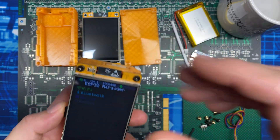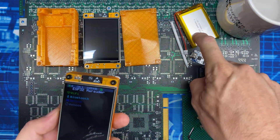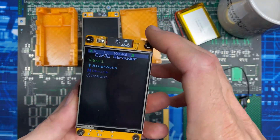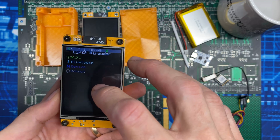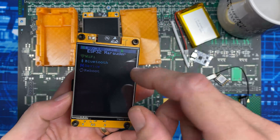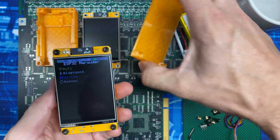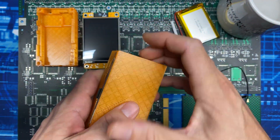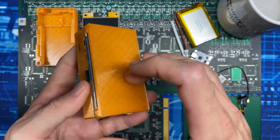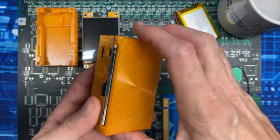If you buy all that hardware direct from China you can get it even cheaper. The battery in the Marauder Mini has a 400 milliamp-hour capacity; I put a 3,000 milliamp-hour battery into this case, giving it more than seven times the battery capacity. Because it has a touchscreen interface, when you launch functions like war driving, BLE spamming, or packet sniffing, you'd normally touch the screen to exit — making it hard to pocket. So I designed a cover that pressure-mounts onto the mounting screws, letting you kick off functions and then throw it in your pocket or a backpack without worrying about the screen.